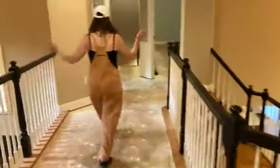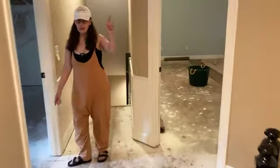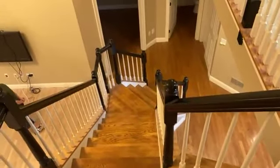You can see the progress — all the carpeting has been torn out. Troy, as part of the demo project, was in charge of pulling out all of the staples and the nails off of the stairs. How many hours did that take? Both staircases, about six hours combined. Not too bad — they look great, honey. You thought it would take longer, so six hours was a definite win. And it was a good workout.